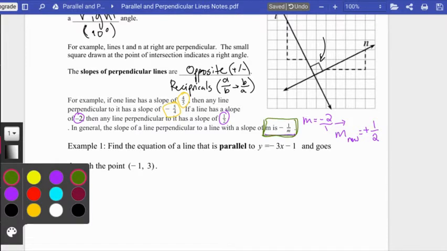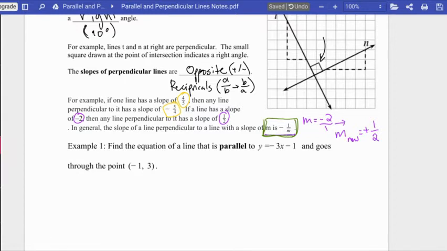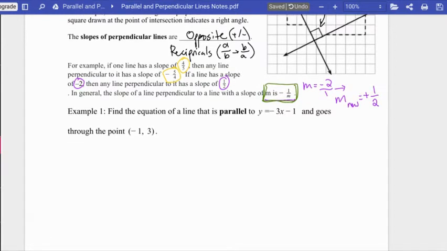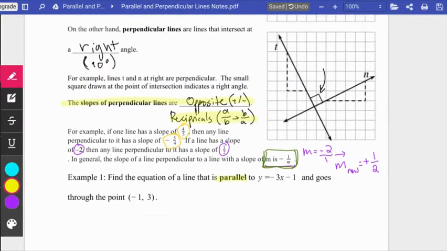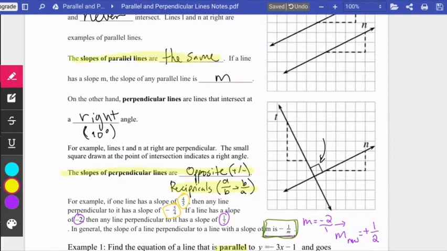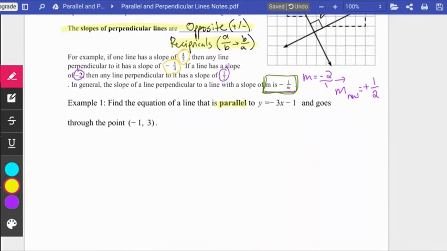All right, so let's go through some examples. In all of these examples, you're going to see the exact same thing over and over again. It's going to tell you if it's parallel or perpendicular, and that's just talking about slopes: slopes of parallel lines, slopes of perpendicular lines. So parallel or perpendicular is going to tell us something about slope. Then they're going to give us an equation that we want to be parallel or perpendicular to. That means I only care about the slope in that equation. And then they're going to give us a point. We're going to use that point and the slope we come up with to find an equation.